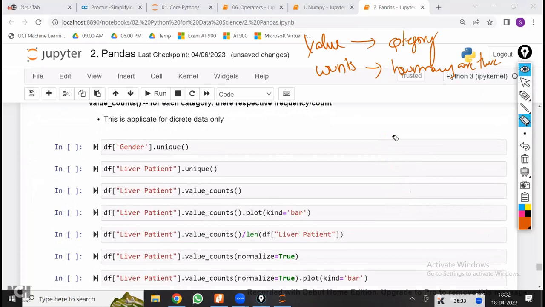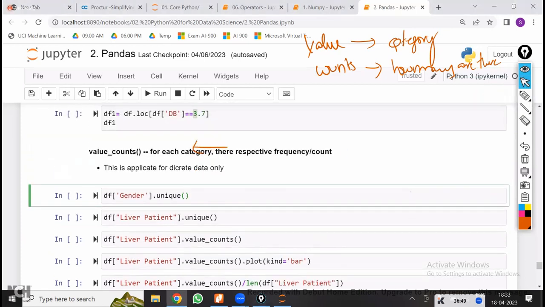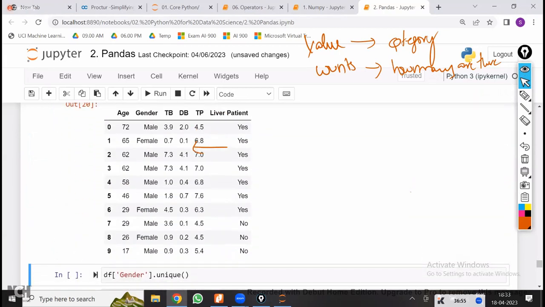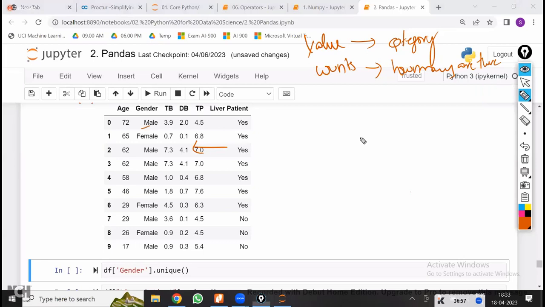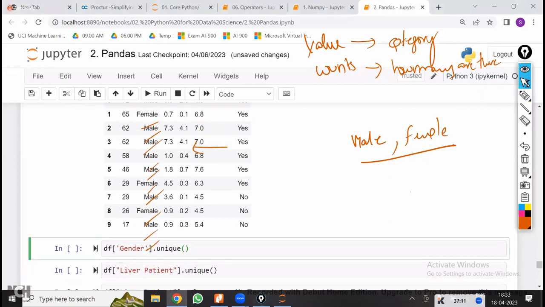Value counts. Now what is meant by value counts is first it will take the value. Value means nothing but unique category. What are the unique categories here? Male, and the second unique category is female. So it is going to count how many males are there, how many females are there. 7 males, and 3 females. Is that clear? That is called value counts. Value counts means first it will identify the unique categories, and for each unique category, it will identify how many counts are there. This is applied on the discrete variable. Value counts or unique categories, we are going to apply on the discrete variable.